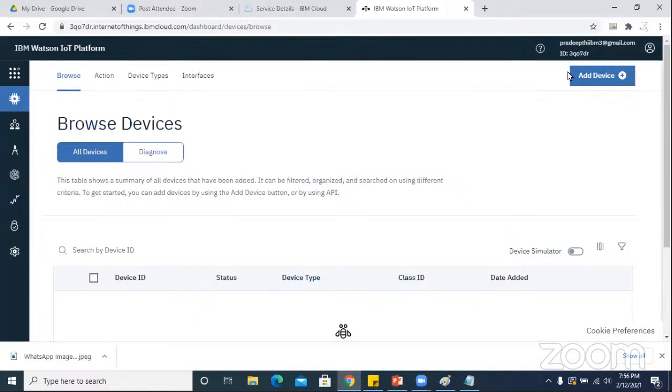Ahmed, actually, first of all, you should have a microcontroller that is to be programmed. All right. So if you take Arduino or Raspberry Pi or any other microcontroller, with the help of programming, you can connect to this registered device. Right now we don't have such a physical device, so we'll be simulating the data on the cloud platform itself. It's not through an IP address. You'll have some sort of APIs and also the device credentials to which you have to get connected. All right, Ahmed, I hope you are following.